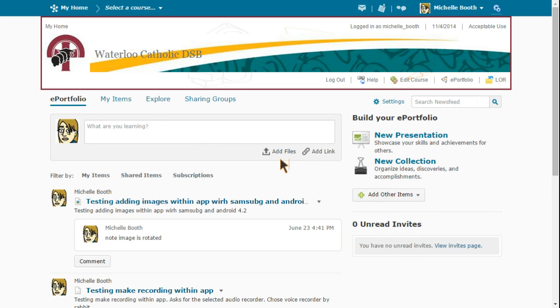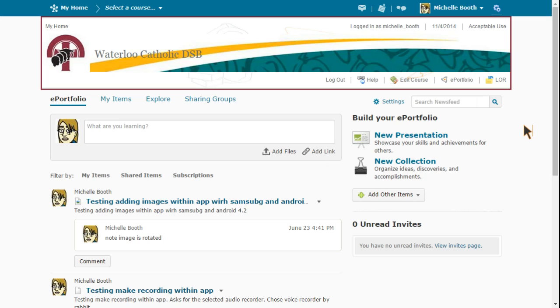It also allows you to quickly add any artifacts as files. These could be documents of student work, it could be images of student work, it could be an audio recording, a movie, really the file could be anything. You can also have links, so it can be a link to a web page that represents the learning, or it could be that you are linking to a Google Doc.